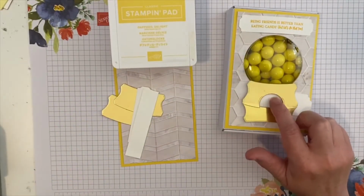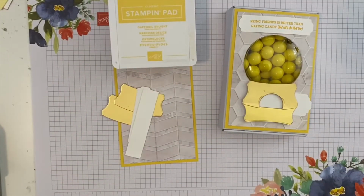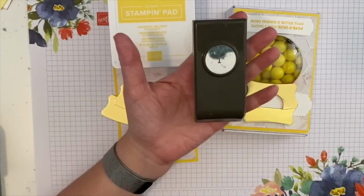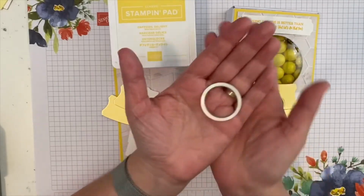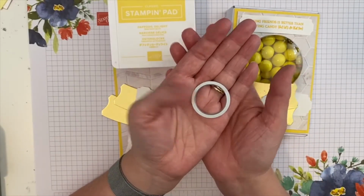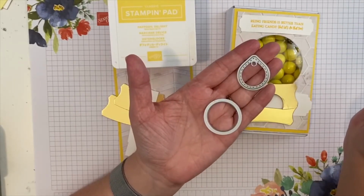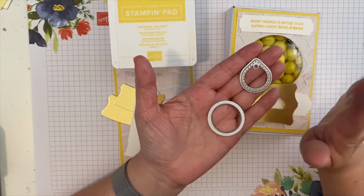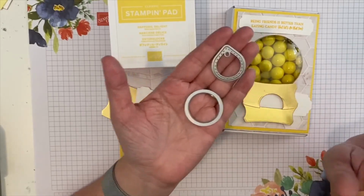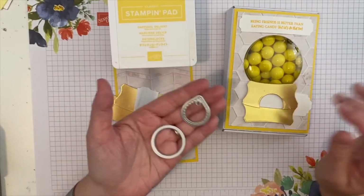To punch out our hole, now you have a couple different options depending on what you have available. Now I actually have the, what is now retired 1-inch, there it is, 1-inch punch from Stampin' Up! That was really handy. If you don't have this, you can also use just a circle die from the circle Thinlits, or this is another really handy piece. This is from the mini purse die set. It's one of the little tags, and this one is actually one of the ones I prefer to use, and I'll show you in a bit. It's actually a lot easier to cut that out. So whatever you want to do for the hole, but definitely some form of circle will make it way easier.